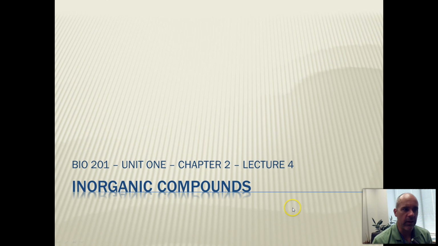All right, so that actually concludes that particular lecture. The next one, we're going to start talking about different types of compounds that are important in the human body, and those are divided up into two classifications, inorganic and organic, and we'll spend a little bit of time talking about the inorganic ones, and then we'll spend quite a bit of time talking about the various organic type compounds that compose the human body. So the next video lecture, we're going to start talking about those inorganic compounds.